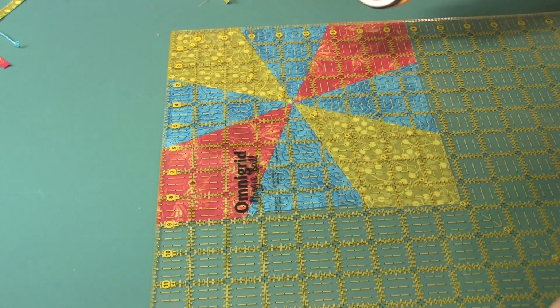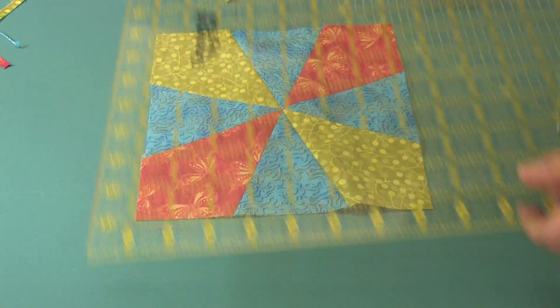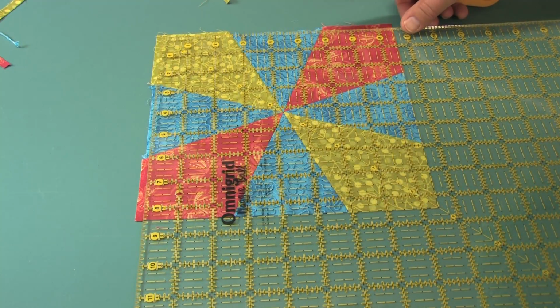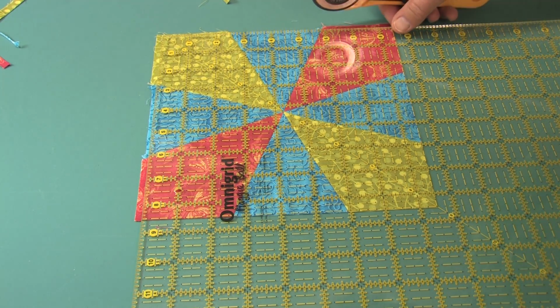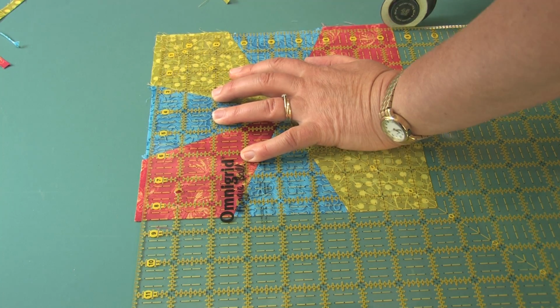Now I'm going to turn the block around. And 8.5 inches here and here, and the center is still on 4 1/4. Here we'll trim this block up.